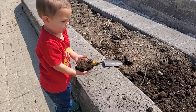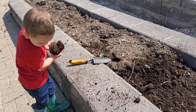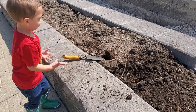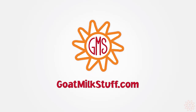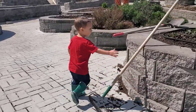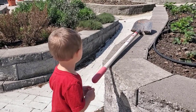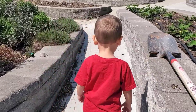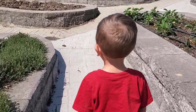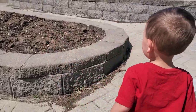Oh, that's a big clump of dirt. No, we're not gonna play with the rake. That's, where's your little shovel? Your little one? It's over here. It's all the way over there. Yep, all the way over there. Keep going.